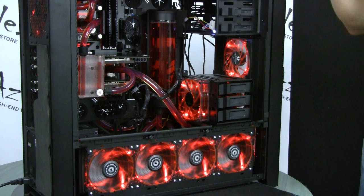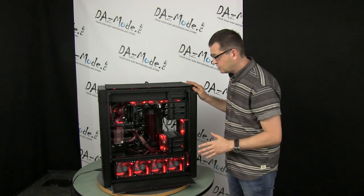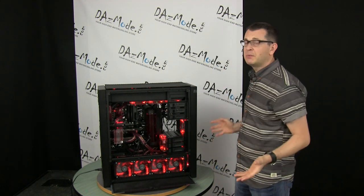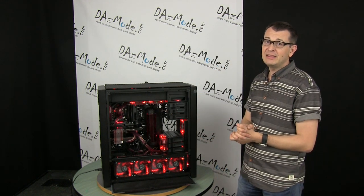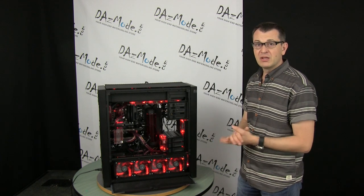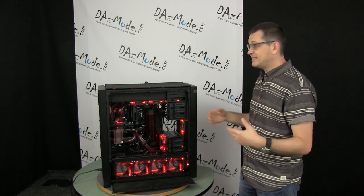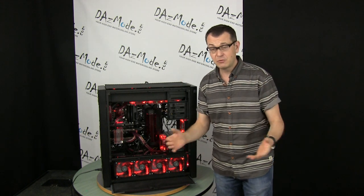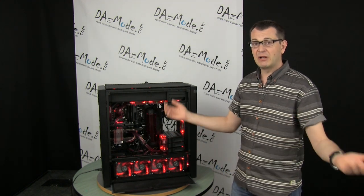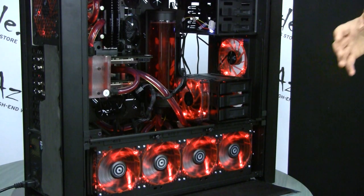Let's look in more detail at the water cooling parts of this build. You can see that everything is water cooled - motherboard, graphics cards, CPU. We have two radiators and a huge reservoir in the middle. The whole system contains almost three liters of liquid. Big bummer - nothing was done to add a drain port or fill port. So now in order to change it, we need to find a way to safely remove the liquid, which will be quite an amazing job. It's not very pleasant to unplug a tube while liquid is gushing out and you're trying to catch it with a bucket.